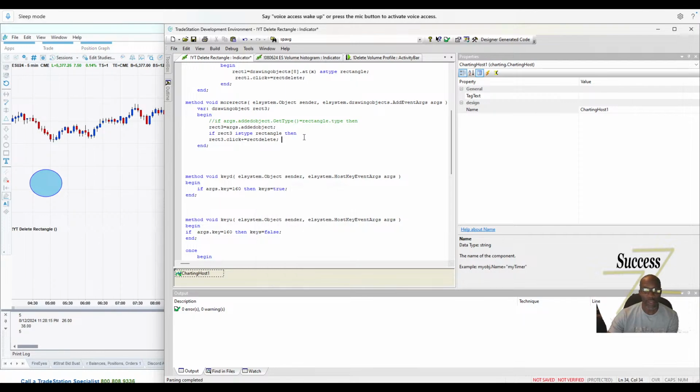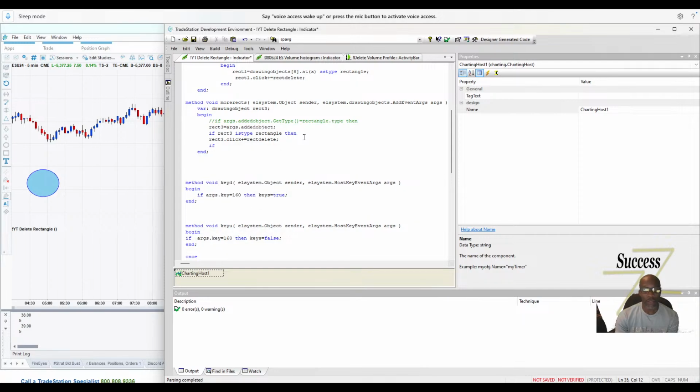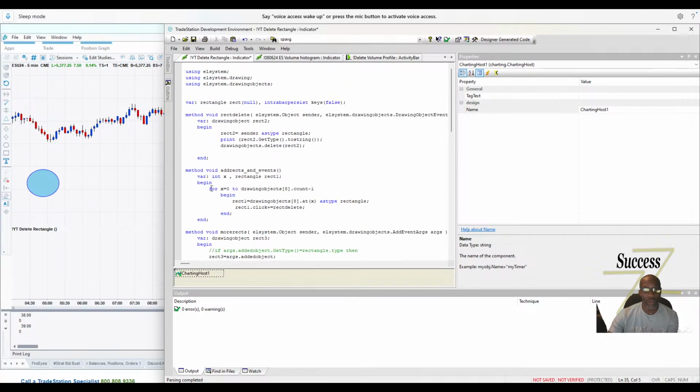All right, so this has got to be if keys equals true and, wrong place. Wrong place, wrong time. Keys equals true. Correct, delete. Correct, delete.